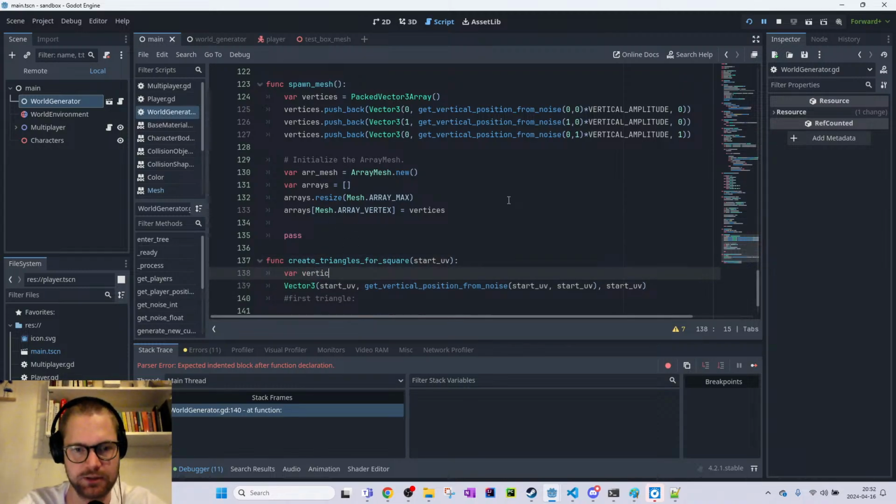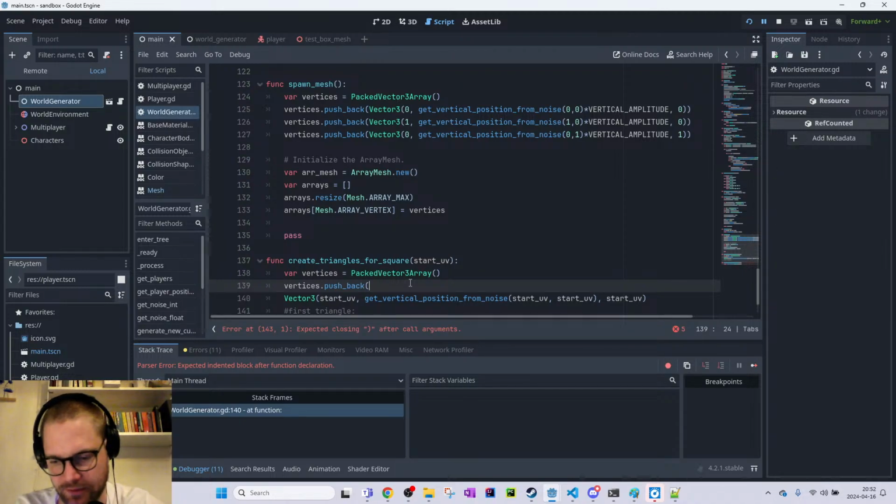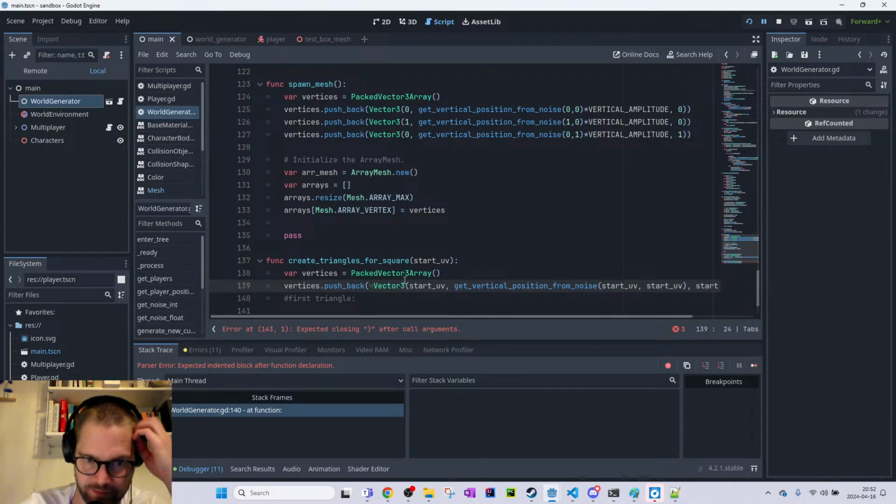Var packed vector 3 array. Vertices dot push back. I wonder if we can push back a packed vector 3 array into another packed vector 3 array.